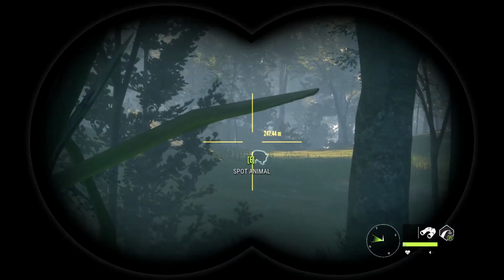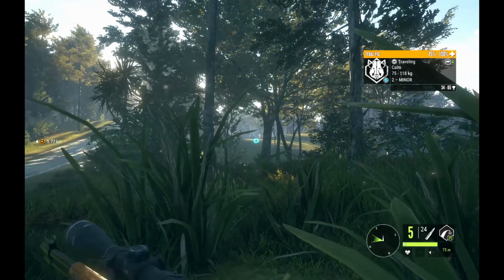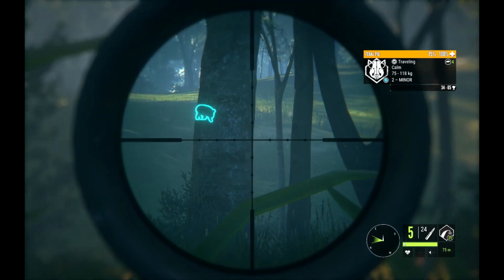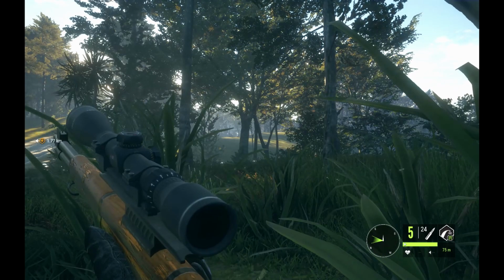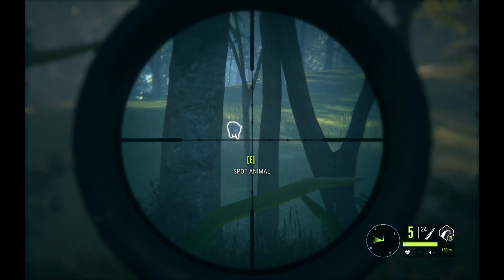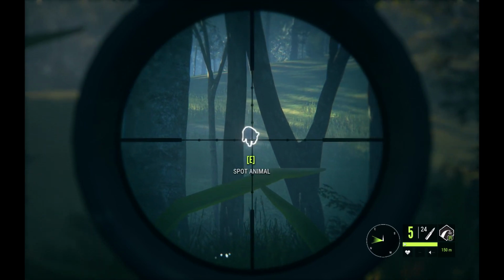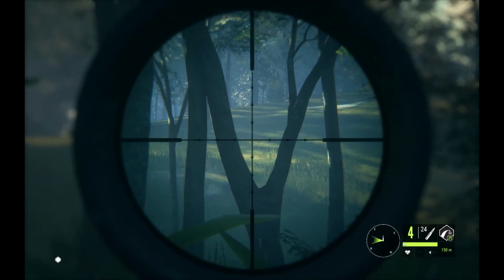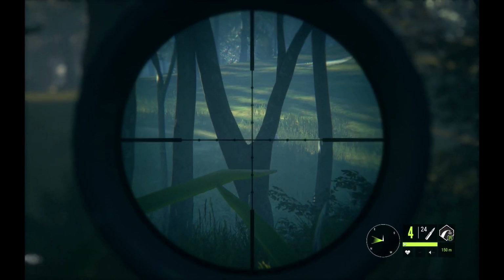Alright guys, we've got a feral hog here, and evidently the call for the, oh, I don't need to do that. Let's see. The call for the wild boar does work on the feral hog. Let's see if we can get him right here. And that should put him down pretty quick there.